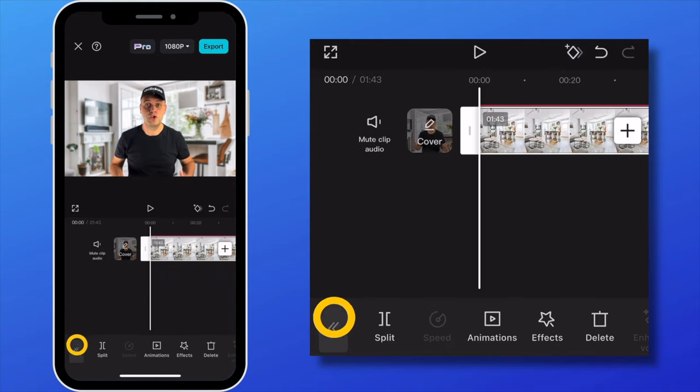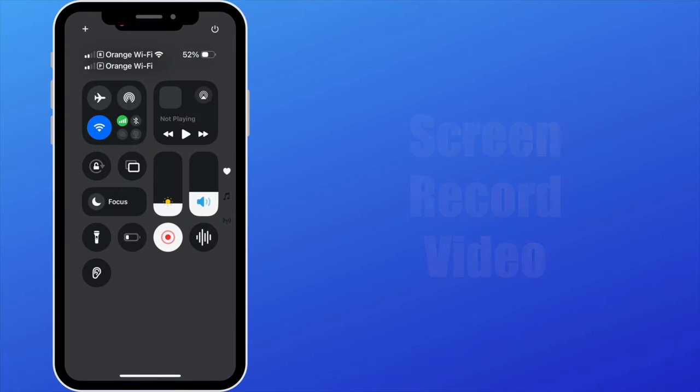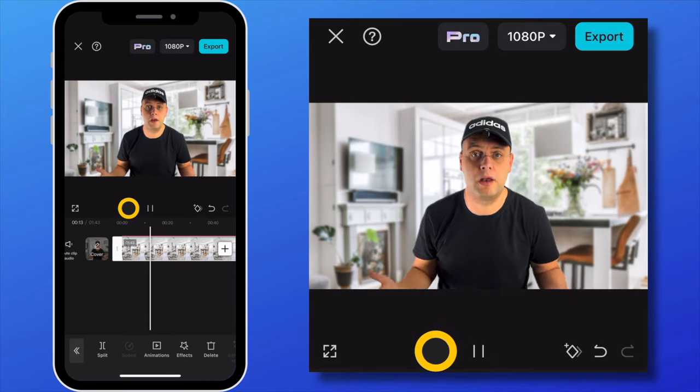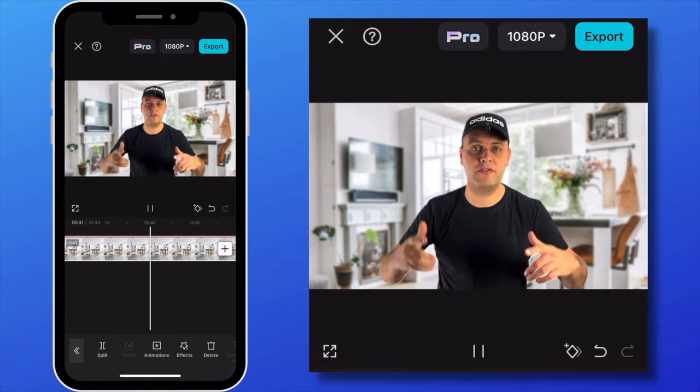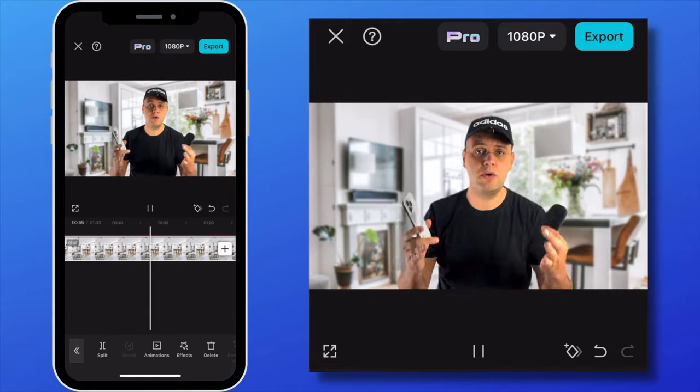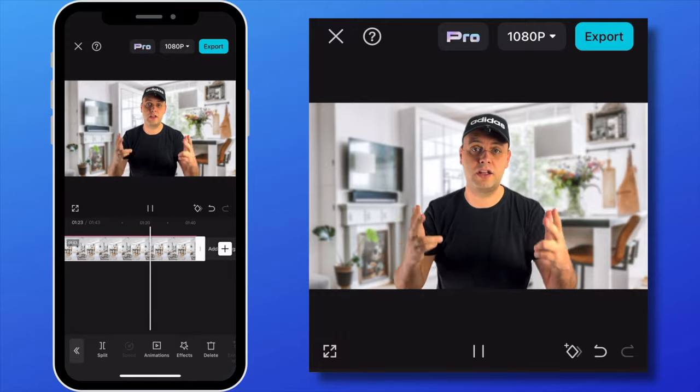And to do this, we'll use the screen recording feature built into our phone. In my case, I will have to swipe from the top, tap play, and screen record the entire video from start to finish. So to make this process faster, I won't show you the whole process here, but this is the first step for getting your video with the custom background.